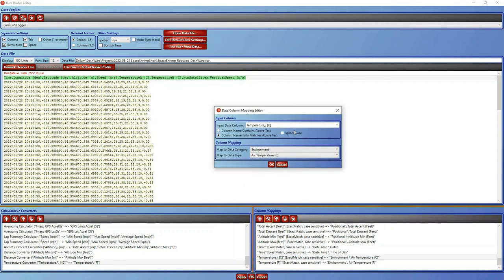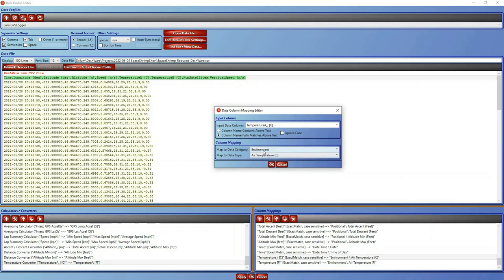So now let's come over here to the column mapping and we'll do the same thing. We got to update this and find the places where it's using temperature and modify it appropriately, right here. So this guy, temperature I, this is being mapped to the environmental air temperature. So again, let's modify this and then click on that, that brings up this dialog. And what we have to do is change this, right? There's no longer something called temperature underscore I, there's something called temperature A underscore I in Celsius. So this is going to get mapped to the air temperature, the environmental air temperature, okay? So let's click OK for that.